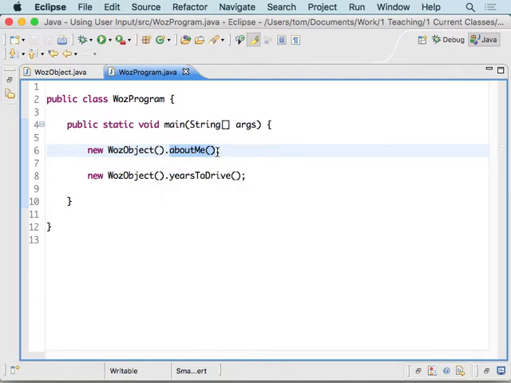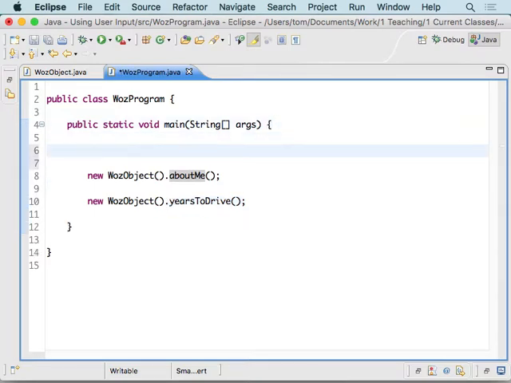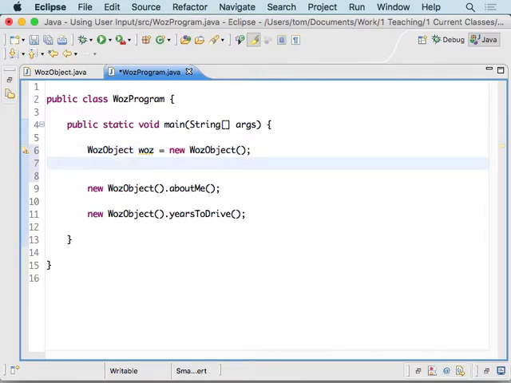So what we want to do is we want to kind of simplify this a little bit, because right now what it's doing is it's making a new was object here and then another one here. But it's really the same object. So what we want to do is we're going to do this instead. So we're going to say declare a was object and then give it a name. So I'm just going to call it was and make that equal to a new was object. So you might already have that in your program, but this is the first time that I really am putting it in some instructions, okay?